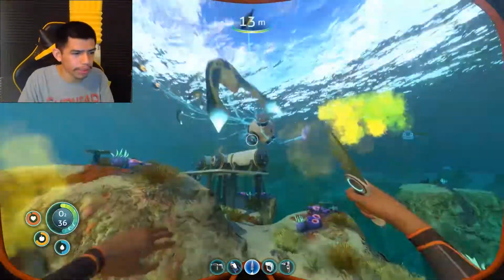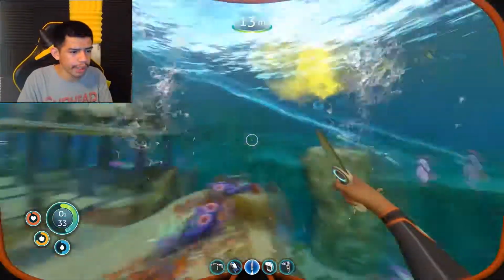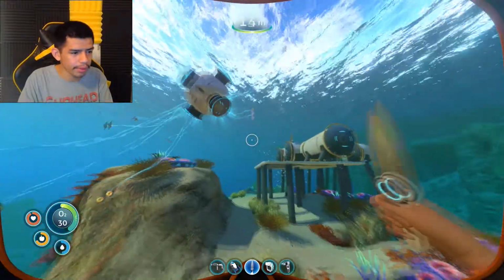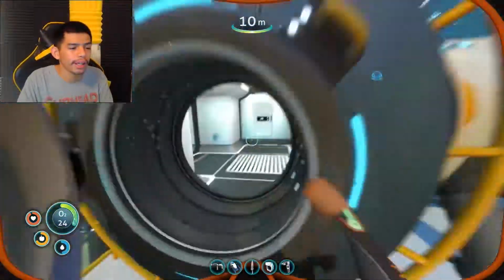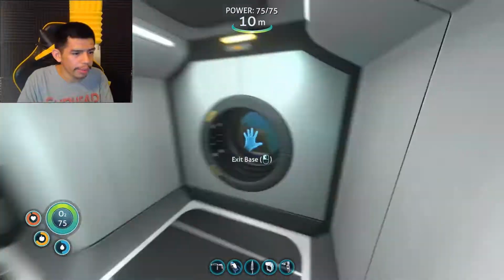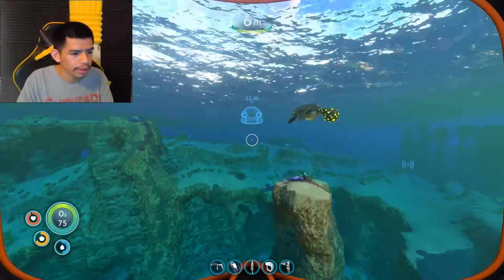Gonna need some more blubberfish. I need more water. Would you stay a little still? Why can't I grab him? That's what this grab trap was here for. Full inventory. That's right. Now I remember. Oh, I had to go back to the other one for the fabricator.